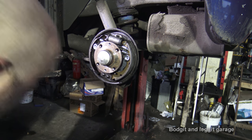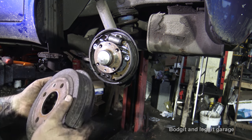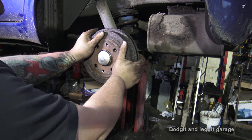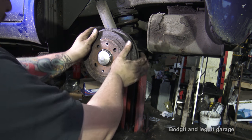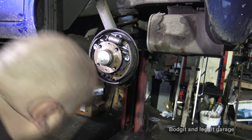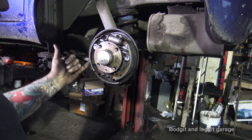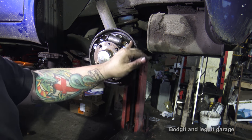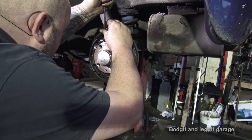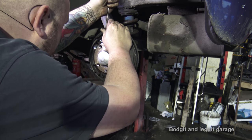I've adjusted that maybe two threads. Let's see what it does now. Now, that's too much. Okay, see, this is what could have happened before. Someone could have had it too much and tried to hit it on, which has then broken the glue away from here, which you just don't want to do. So let's just turn that back, maybe half a turn.